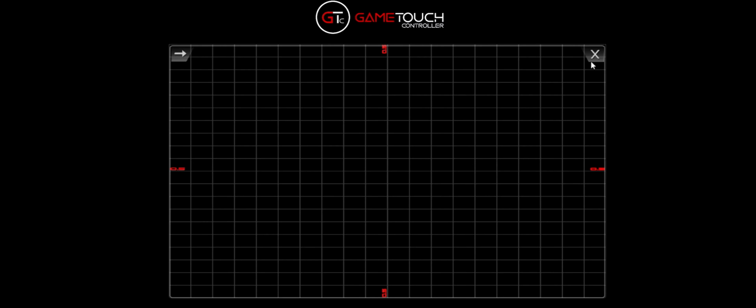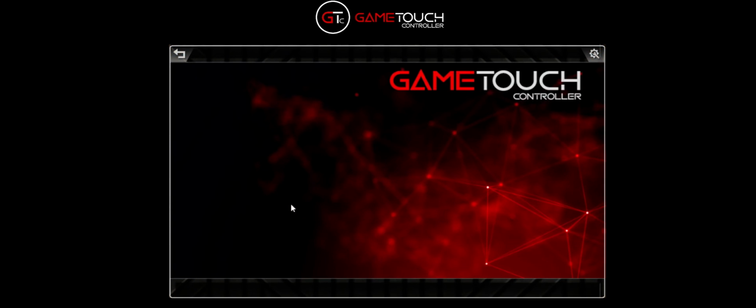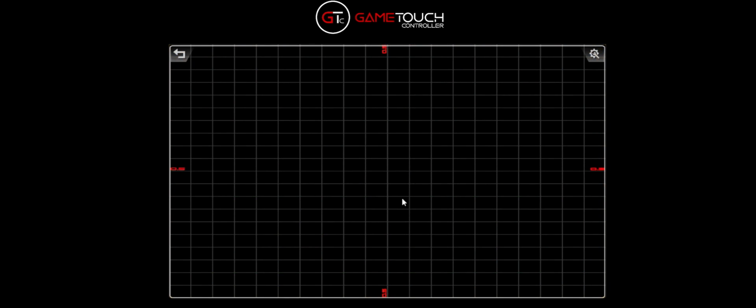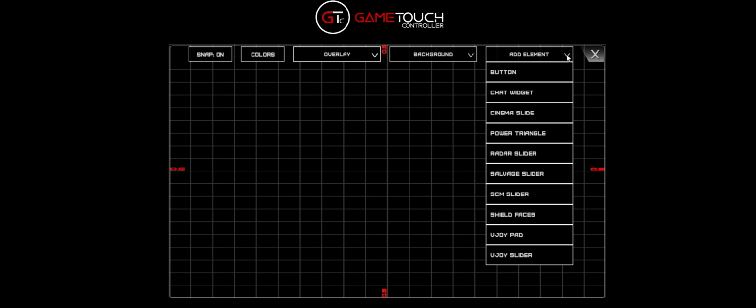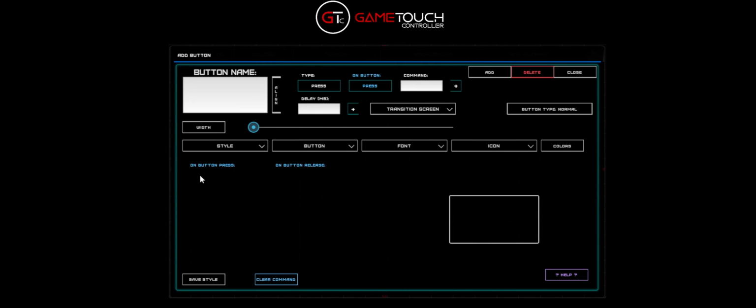Every time you close this so that you're outside of edit mode like this, that saves your profile. So now if we go back, we can see FPS is still our blank, and panel 1 is where we started, and it looks like this. The options that you get here for snap, colors, overlay, and background, they're all the same as the main screen. However, now you're in the sub panel, you have a whole bunch of options to add features. So we can add buttons, and now the buttons that you can add have a whole lot more options.